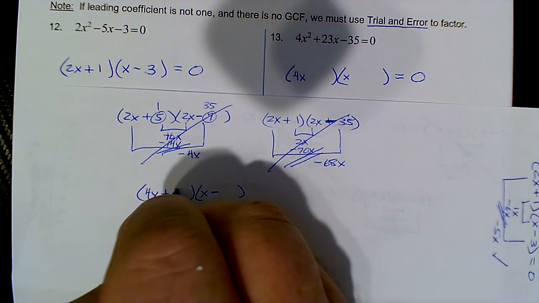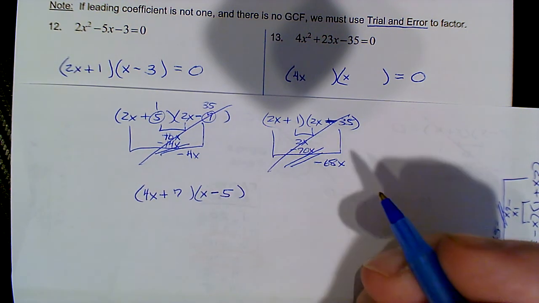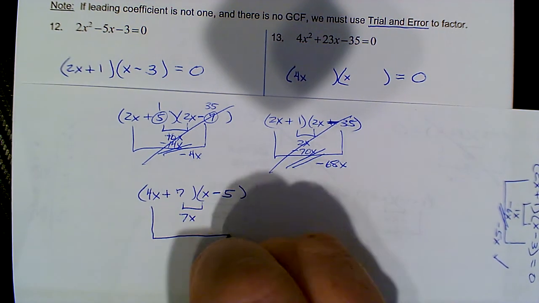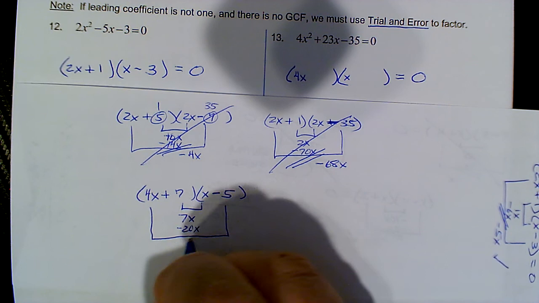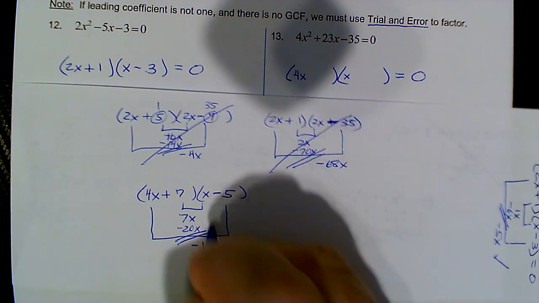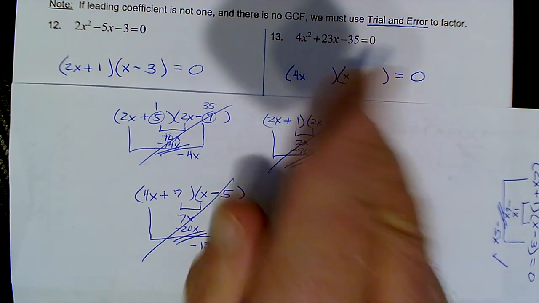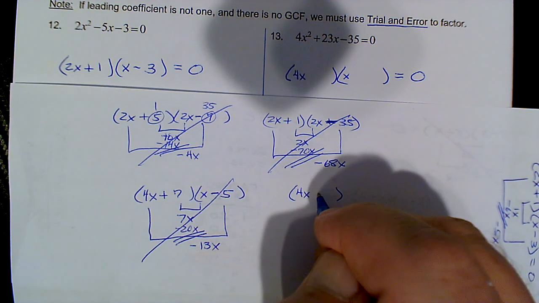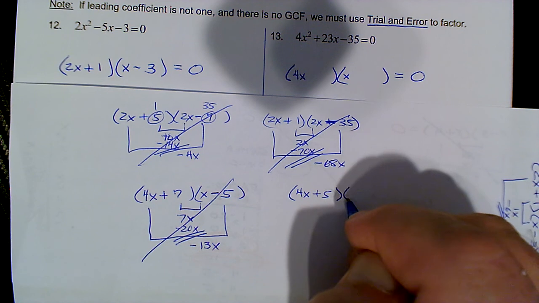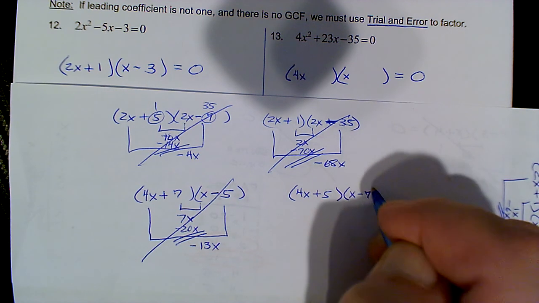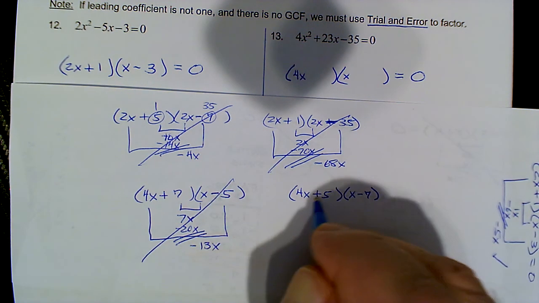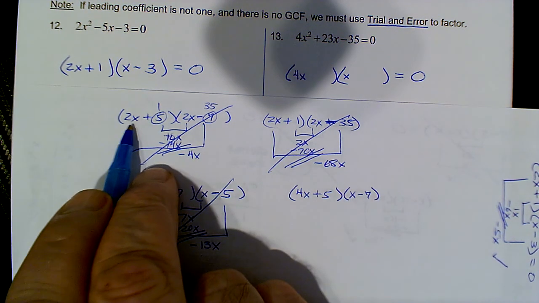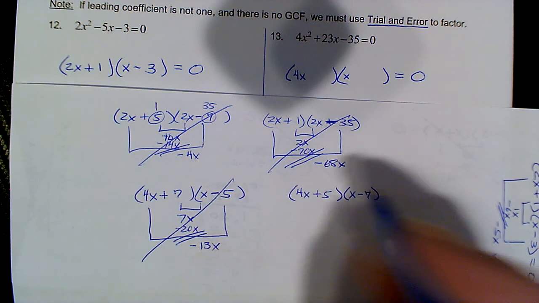Now, if I put the 7 with the 4x and the 5 with the x, that gives 7x and minus 20x. So we'll get minus 13x, so that's no good, because we're looking for a positive 23x. But now I could switch the 5 and the 7. Make it 4x plus 5 and x minus 7. See, because the whole idea is that they're weighted differently, the 4x and the x, as opposed to just a 2x and a 2x or an x and an x like we typically do.